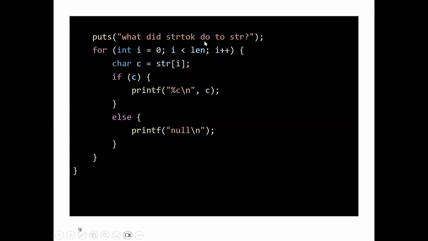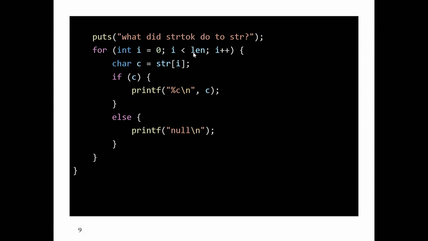What does it do to the string? You can actually print out the string if you're clever. To print out the overwritten string, I'm just going to loop over the string one character at a time. If the character is not the null terminator, I print out the character. If the character is the null terminator, I print out the string null.